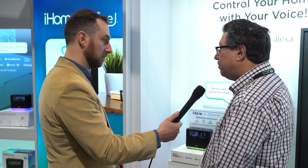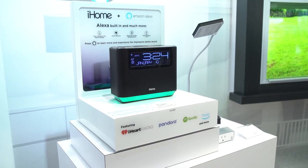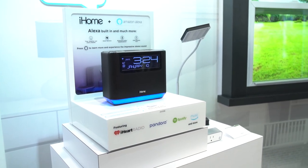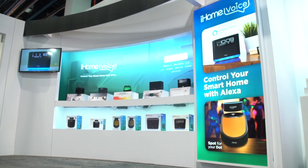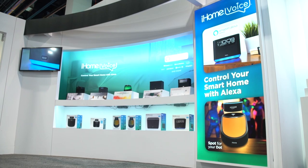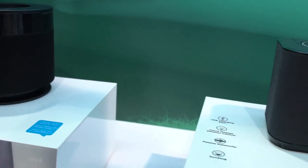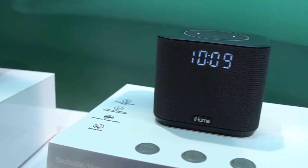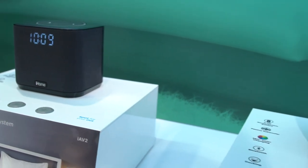The result of almost a year and a half of tight collaboration with Amazon, this is a full stereo system designed to bring the full Echo experience — otherwise called the AVS experience — to the bedside. Everything you can do with your typical Echo or Dot, like asking it to turn on lights, play music, or tell you the weather, is all in here.